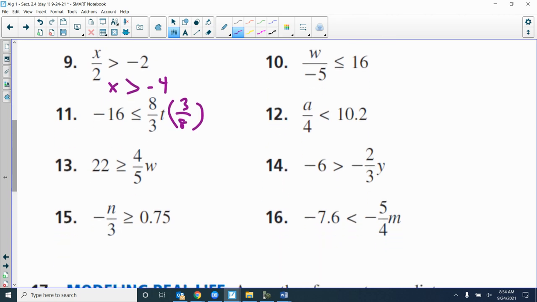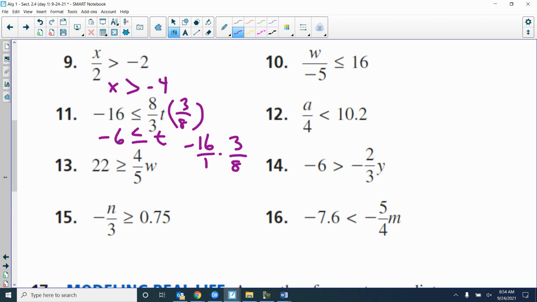Okay, guys, the easiest thing to do, everybody get your calculator devices. If I'm multiplying this, here's how I'm going to do it in my calculator. I'm going to go negative 16 times 3. Hit enter. And then 1 times 8 is 8, right? So hit divided by 8. And that's going to give us our answer. It's going to be what? Okay, T is greater than or equal to negative 6.